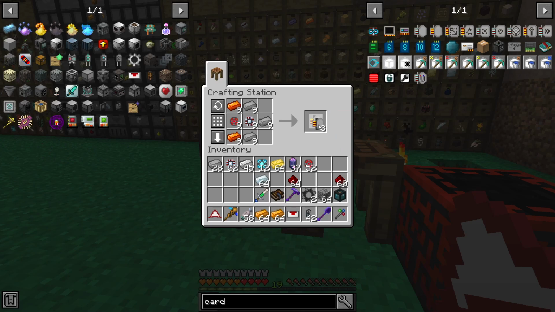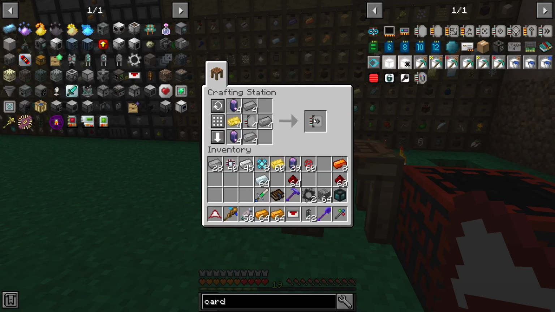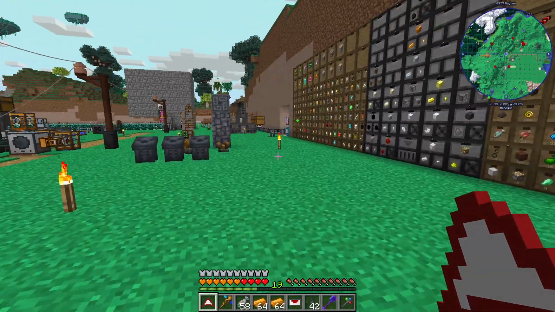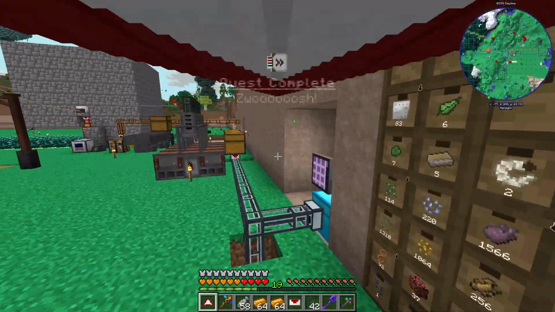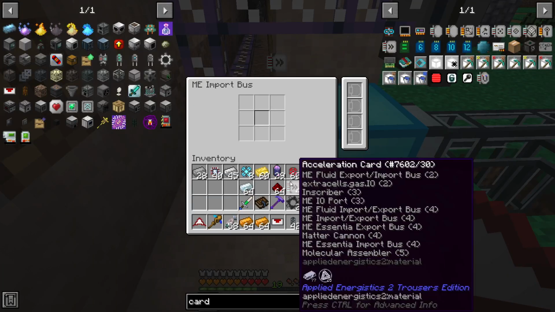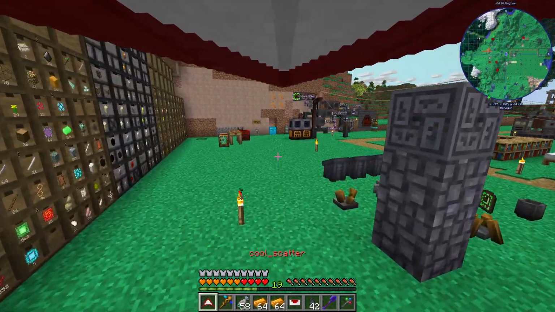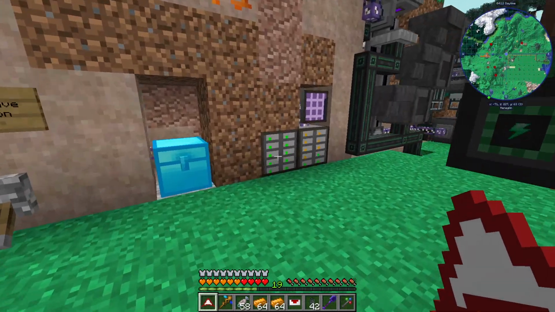But in any case, we're just going to make the 4 speed cards for right now. Not really doing too much else with AE2 at the moment, so that's fine. And then 4 acceleration cards. And hopefully this doesn't use a ludicrous amount of power. I don't think it will. So you can see there's that, and then 4 acceleration cards, and now it basically doesn't even matter, right? It's just a completely insane speed.